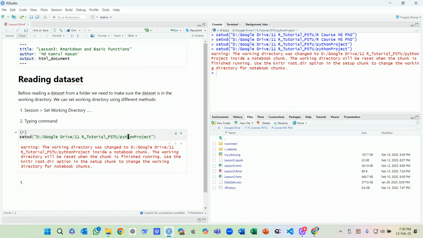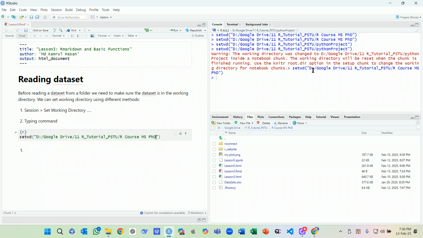Oh, sorry, this is the Python project, but we need to change this to the R course MS PhD folder. So we are running it again. The working directory has changed again to our MS PhD folder.